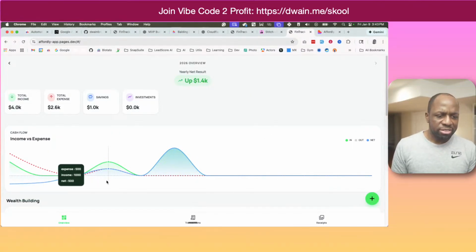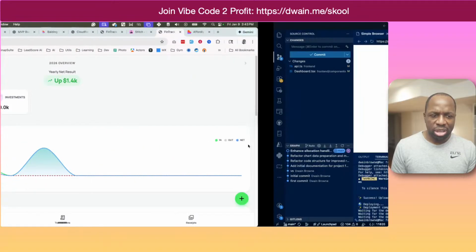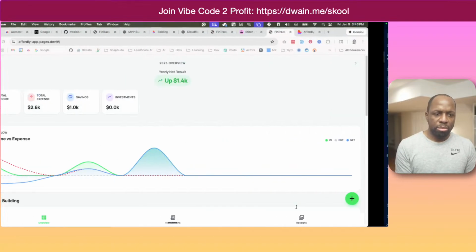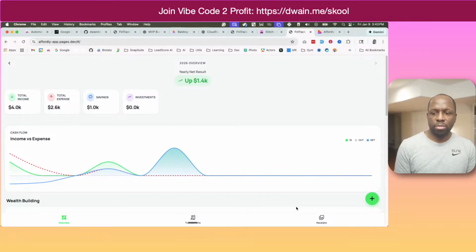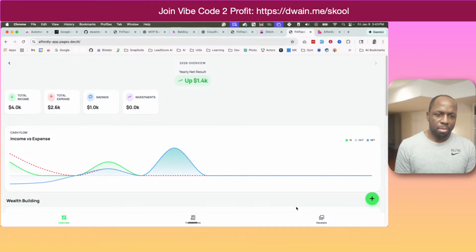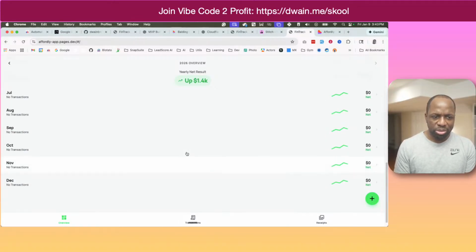The other thing is I can't see the... I need to see January, February, March, April, all the way down to December for the graph at the bottom, so I can figure out which months I'm high and which months I'm low. Keep in mind that it has to work on mobile as well.